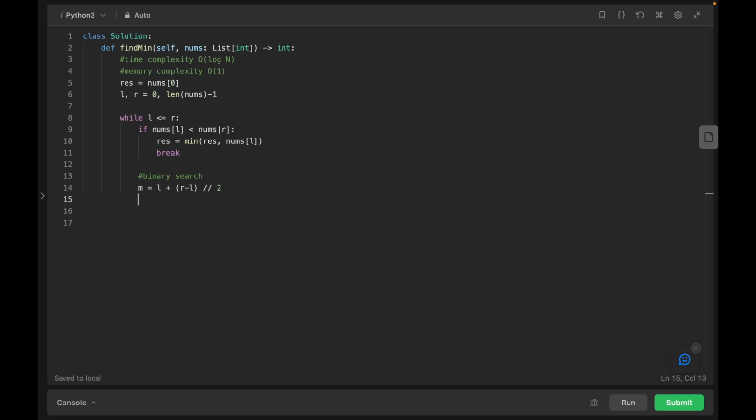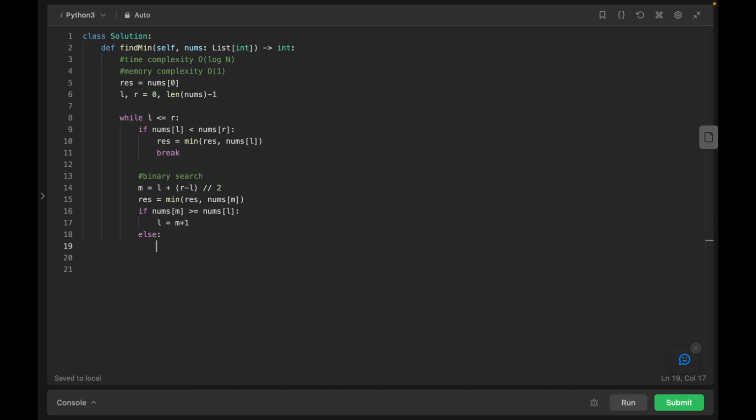Okay, so we have the middle pointer. We want to check if this middle pointer is the new minimum. So we'll do minimum of result and nums of m. And then we're going to check if nums of m is greater or equal to nums of l. So if the value at pointer m is greater than the value at pointer l, we are going to search at the right part of the remaining input.